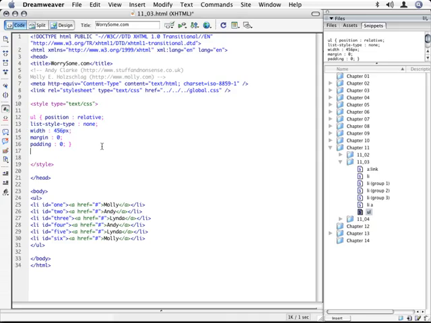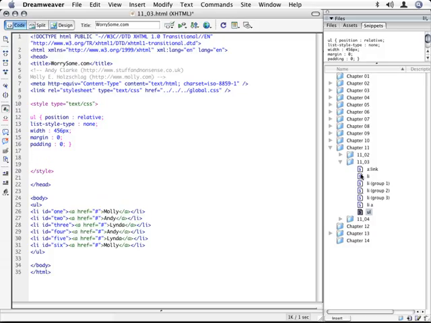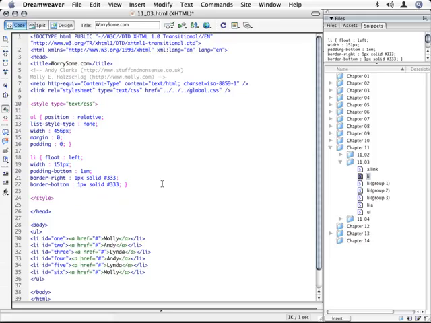Now that we've styled the list, we can style the elements that sit inside it. And here I'm using the element selector for LI to add the rules where I float each one of the list items left, assign a width, some padding to the bottom, and now also notice that I'm using border right and border bottom. And here I'm using the shorthand property where I can combine various rules together. So I'm saying that border right is a 1 pixel width, a solid border, and a colour of a dark grey. So let's save this.